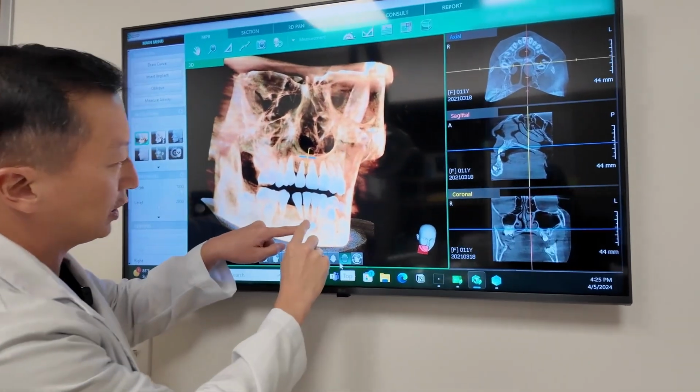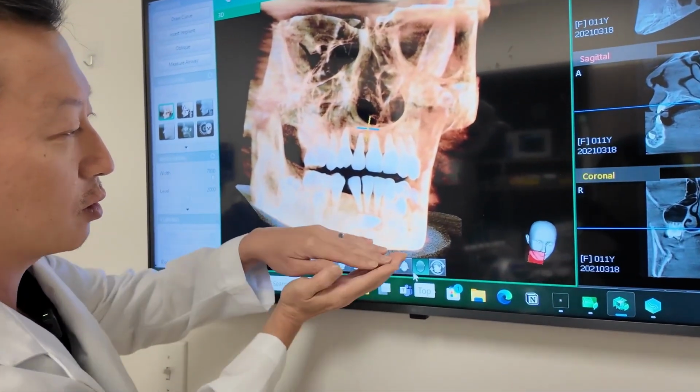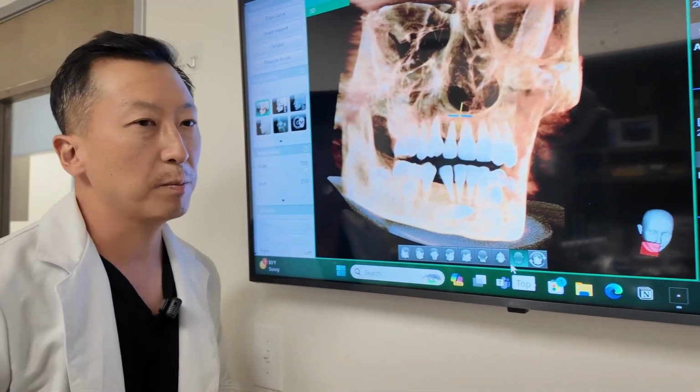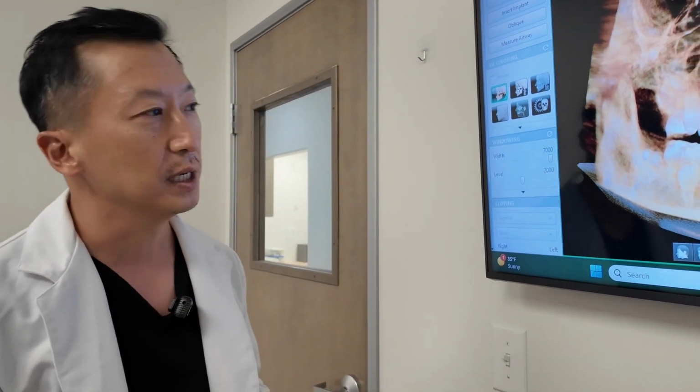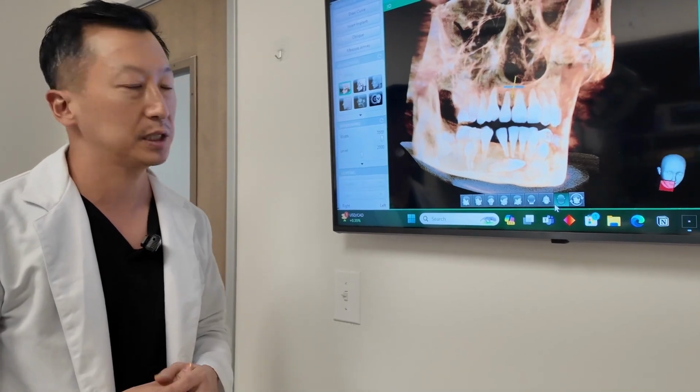What we were trying to do is get in there, put a bracket on here, and swing that tooth into position. Now, it sounds great and it sounds easy in principle, but a lot of times these can be pretty complicated and can have some complications. So what types of complications are we talking about?